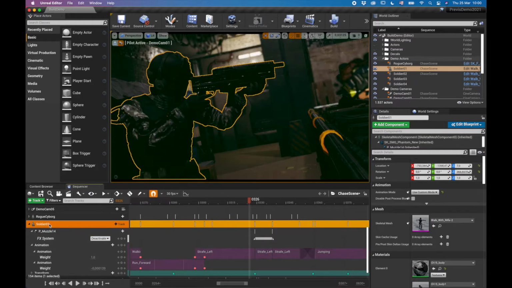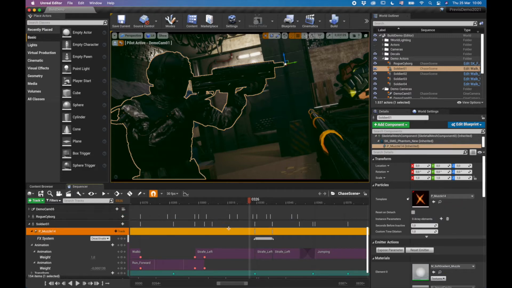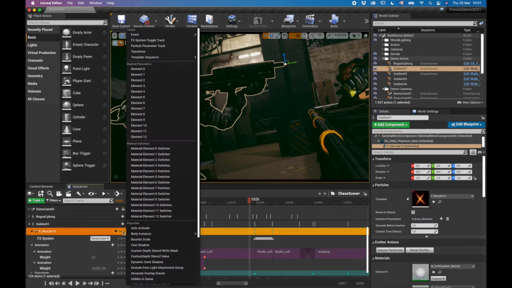So, no, sorry, in Soldier, you go to your actor itself, you do add track, and then you take the component, which will bring this, right? Then you'll have your track. And on here, you'll have to track another thing. So this is a particle system. So Unreal will know that when you press on track here again, you'll be able to track different things like event trigger, this, that.